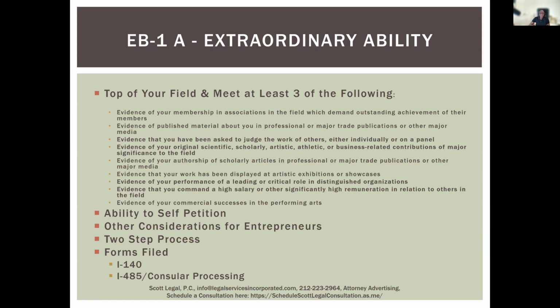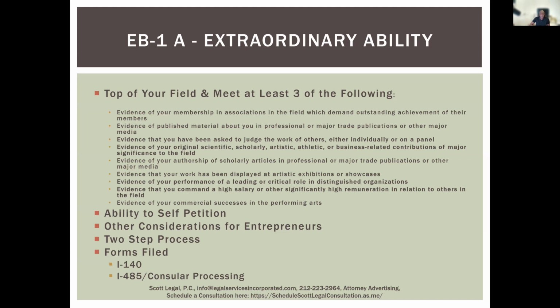So you have to meet at least 3 of the 8 criteria. And then if you meet 3 of the 8 criteria, there's another subjective analysis that's done to see if you've risen to the top of your profession. And this is a way that people often, or sometimes, move to a green card.